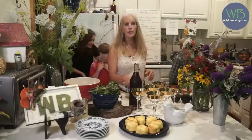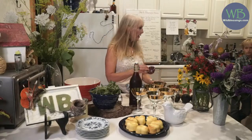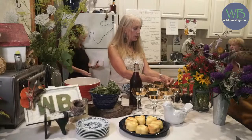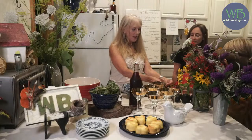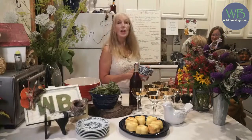We always start our class with herbing around. This is garlic — wild garlic seeds. The guys are going to take these wild garlic seeds, get a little tiny bowl, and just break these up so that they're nice — see all those seeds? Then you can put this in the compost bin. We're going to be making a guacamole for our wild fiesta for lunch, with these and also with some purslane which they picked for us.